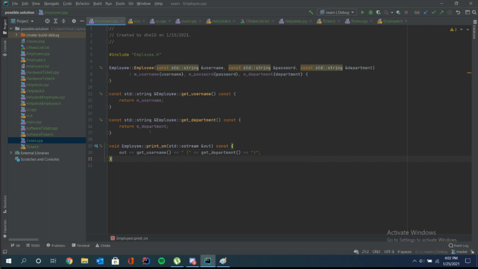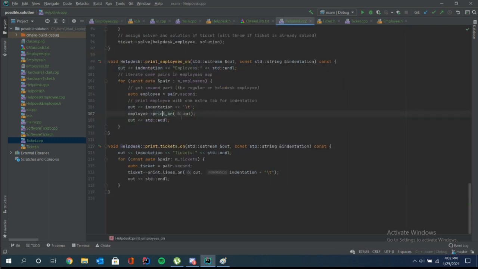This is inside the employee object. It's its own object, so it knows it only has one employee there. Same as Java. And out: when you put out, you're just giving it the medium to print it out on. That's all.